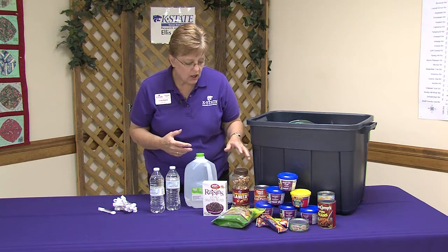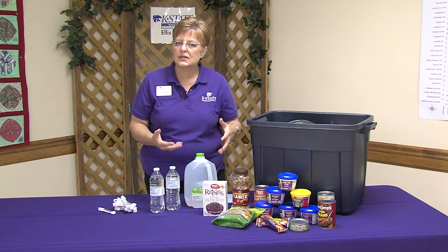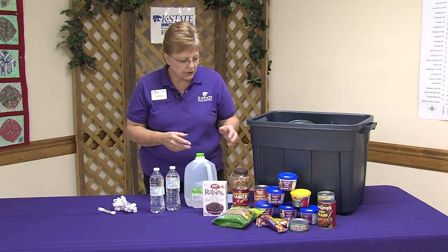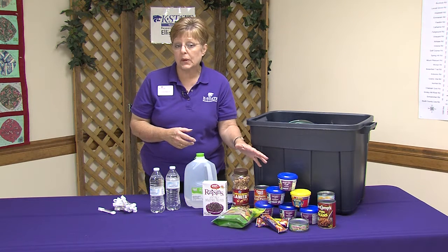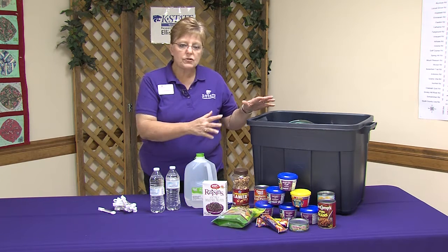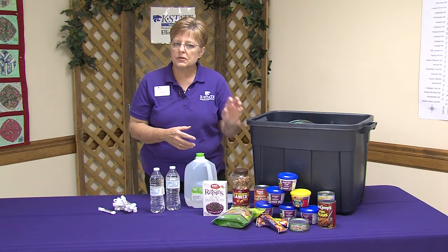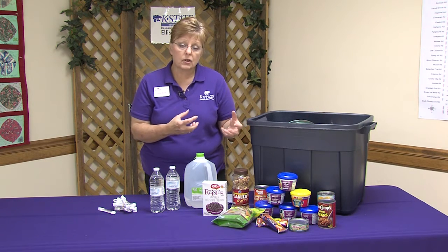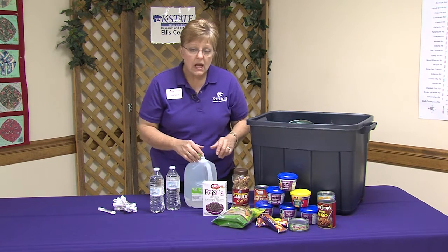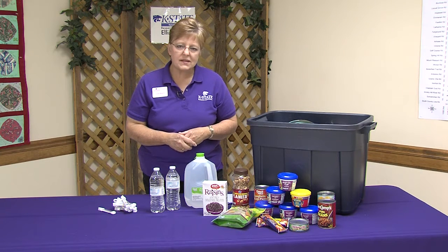The canned products I have here are palatable without being heated — they're heat processed, pasteurized, and safe to consume cold. Think about what you could eat cold when choosing items for your supply kit. The items in my collection also have some protein. Green beans, for example, are healthful but very low in calories — you wouldn't want to store food that only has 25 calories per serving. Something with concentrated calories, some protein, and carbohydrates in the form of fiber would be a great choice. I've also included dried fruit and nut products to give energy and protein to get you through feeding yourself for a couple of days in an emergency.